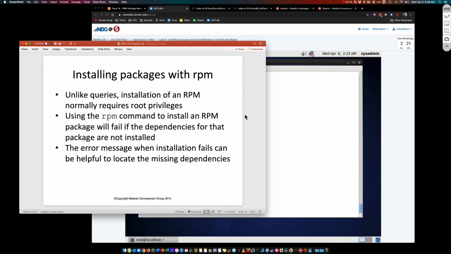But RPMs have dependencies. What that means is, for a specific thing to install, it needs to have other packages installed with it. It could be library files, which we're going to talk about in a separate video. And so it can become a real pain. You try to install one item and it needs 4 others. So you have to go track down those 4 RPM files. So you can see where this becomes very intensive. So the best thing to do is allow something with yum.